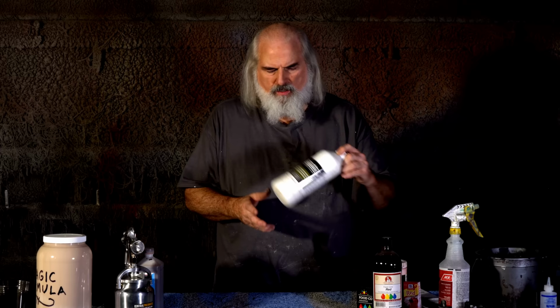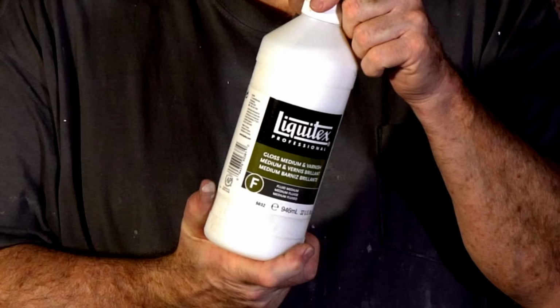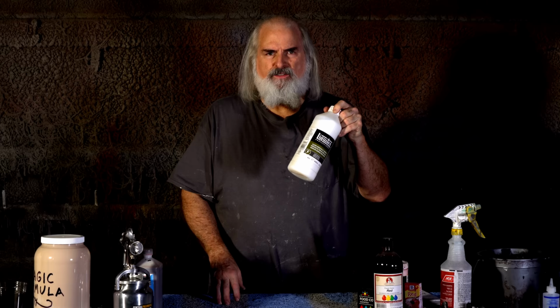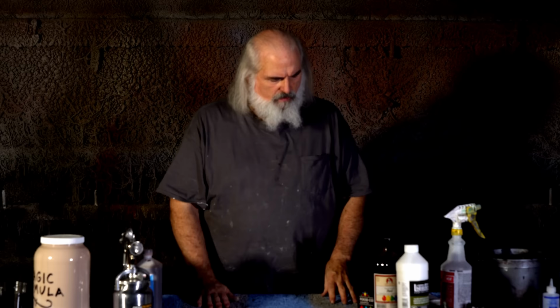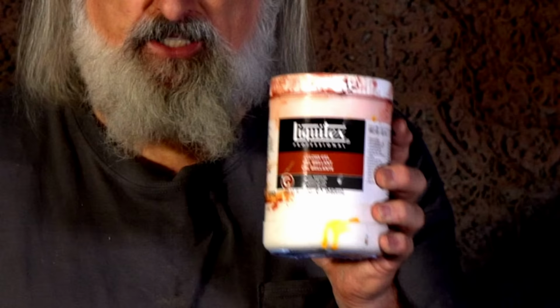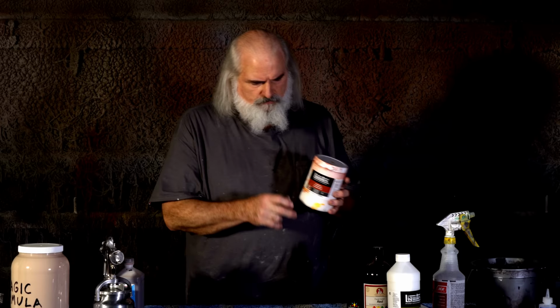So for fingernails or mouths, we use this, Liquitex gloss medium. Get it at art stores, and it flexes, which is great. Right out of the bottle, you can use this stuff. You don't need to thin it at all. This stuff is more of the same kind of thing, except it's thick. It's a gloss gel. And so we get the gloss gel, and we mix it with food color.